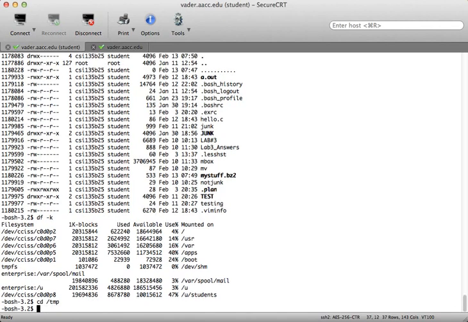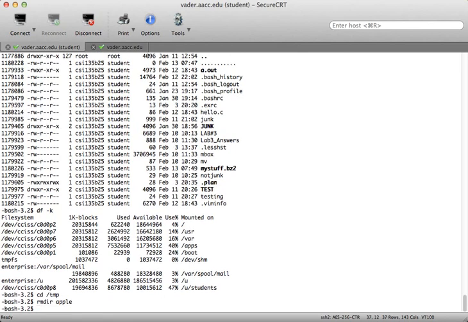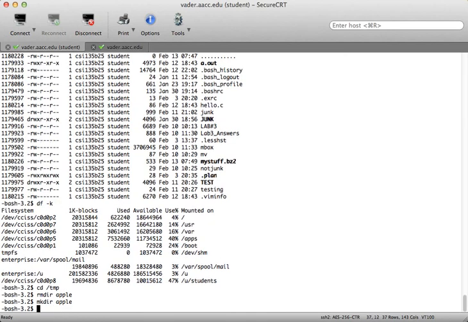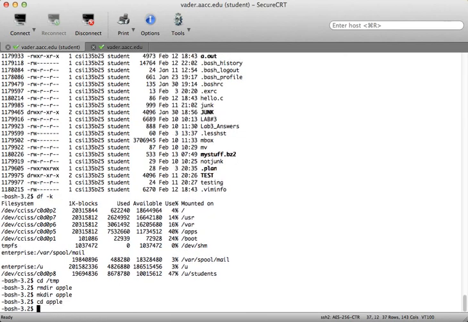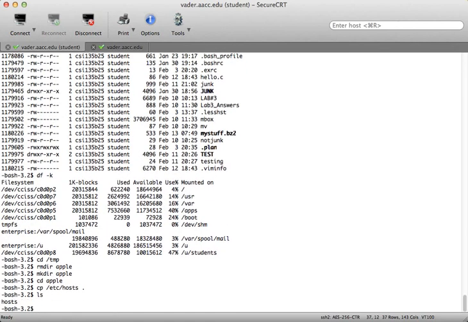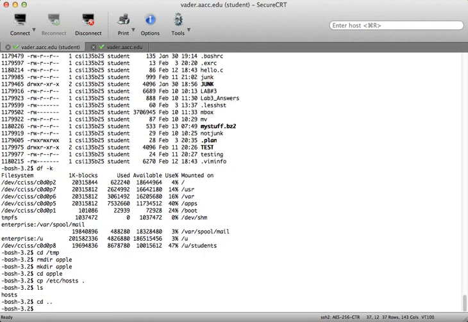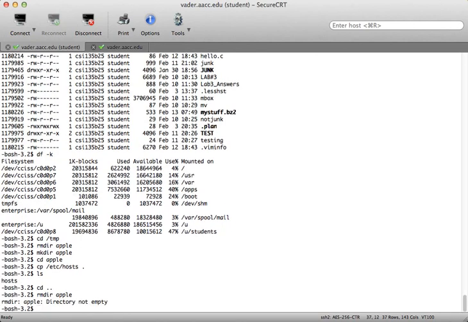So how do we remove directories? Again, rmdir, and I'll get rid of Apple, will remove the Apple directory, right? Now, let's say there was something, I'll do mkdir Apple. And let's say if I was in Apple and I had created a file, let me copy /etc/hosts to this directory here to Apple. So now when I go back up, I type rmdir space Apple. It's going to tell me the directory is not empty.